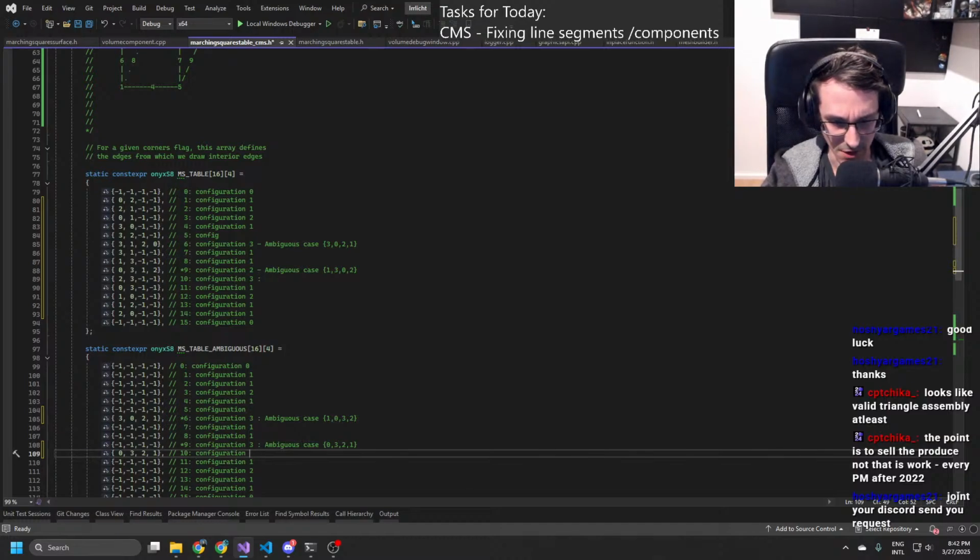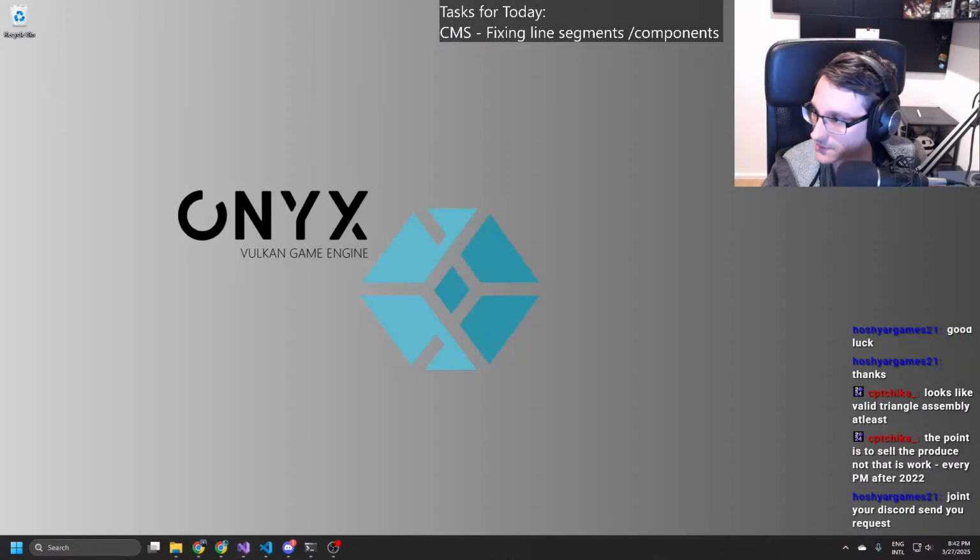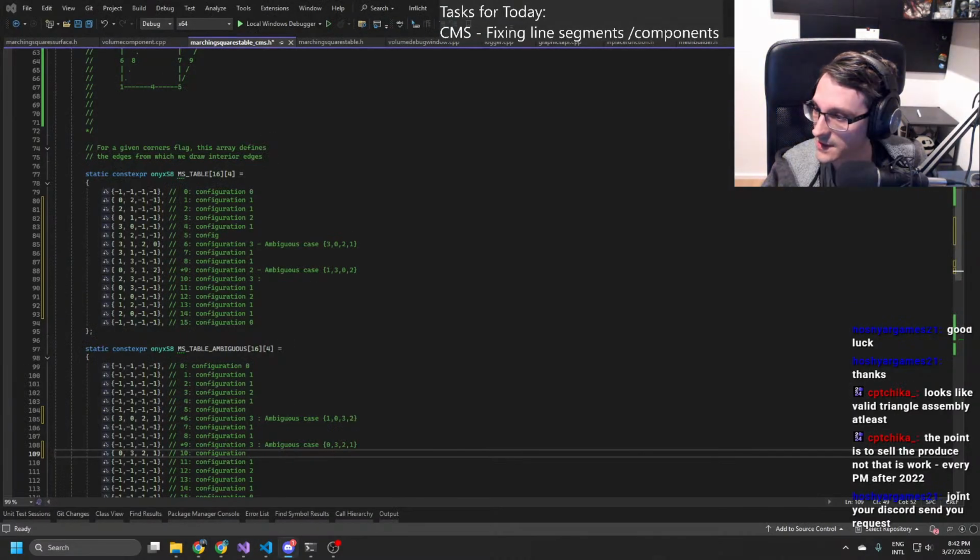So we will double check that again with the setup of the edges and stuff like that. Not taking that for granted here. That lookup table.